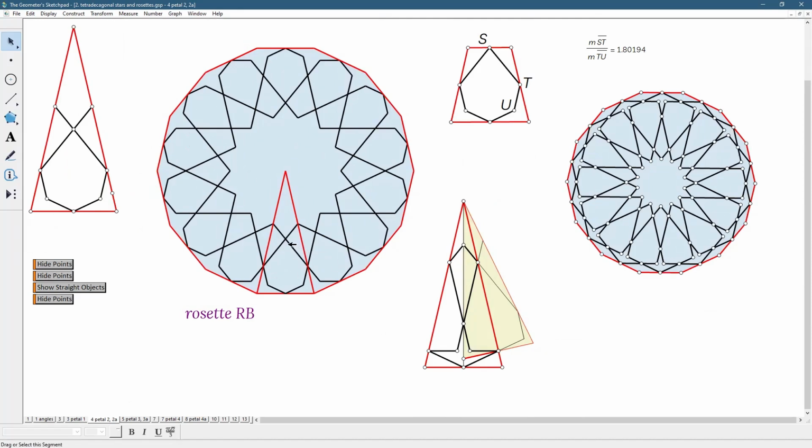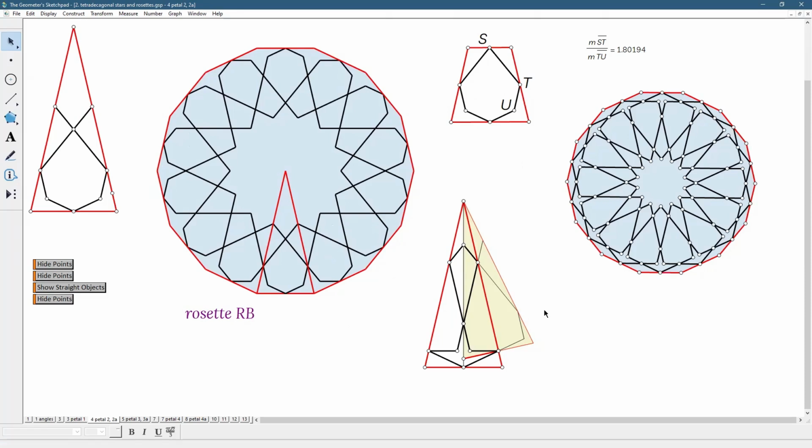You can also skip in this rosette these two parts and you will get a thing like this. And if you notice, this is a trapezium with three edges of exactly the same length.